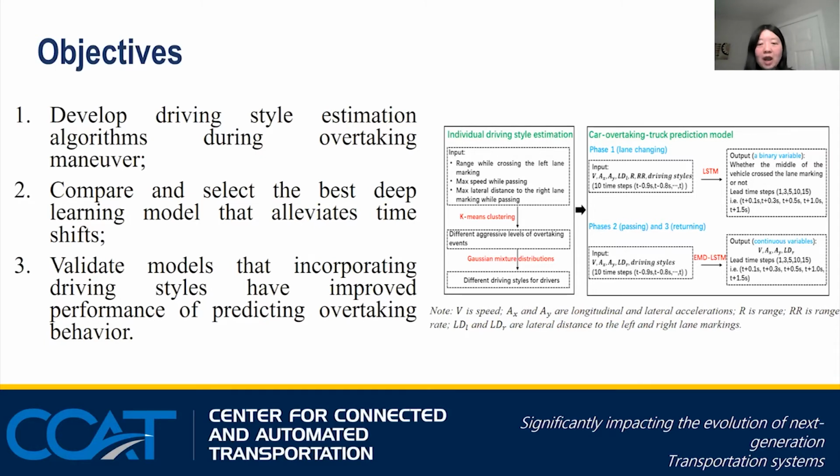Then the drivers are classified, or labeled, into different groups. Then we use deep learning methods to model when the car is performing overtaking truck behavior, also considering the different driving styles. Can we develop a relatively accurate model to predict this type of behavior?